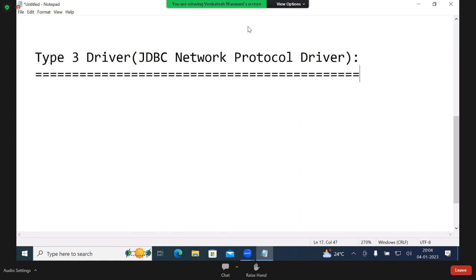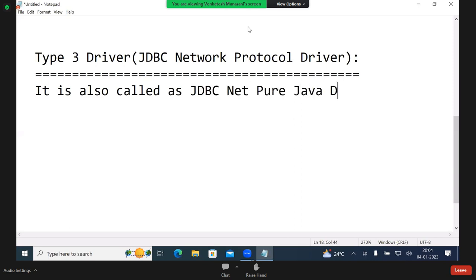That is the reason for that name. Also, note down, it is also called the JDBC Net Pure Java driver or middleware driver.